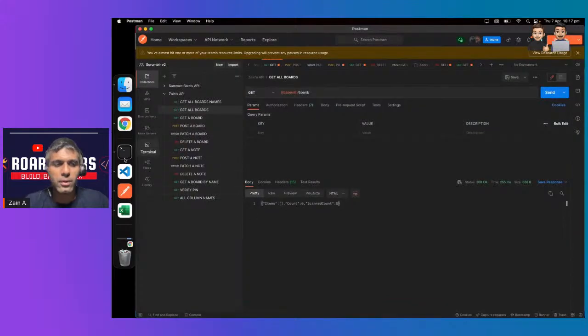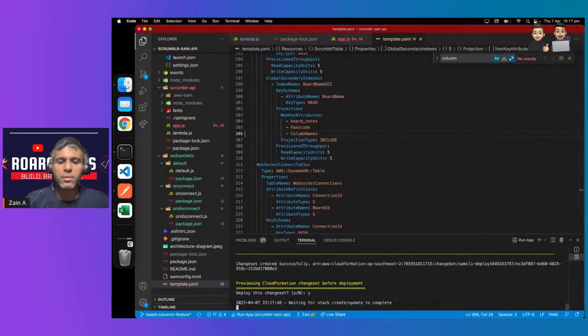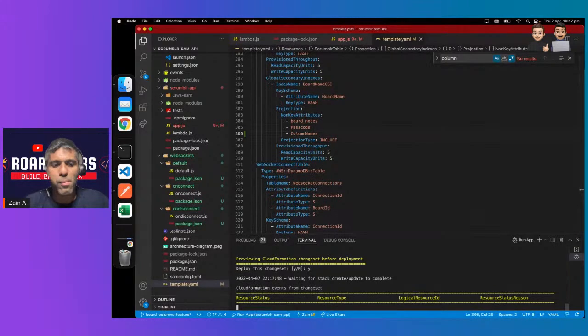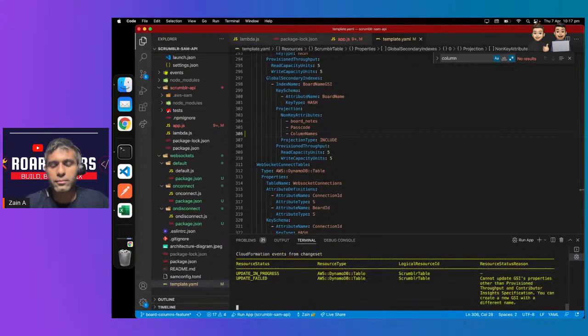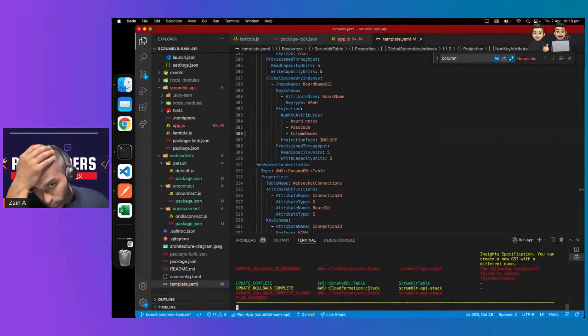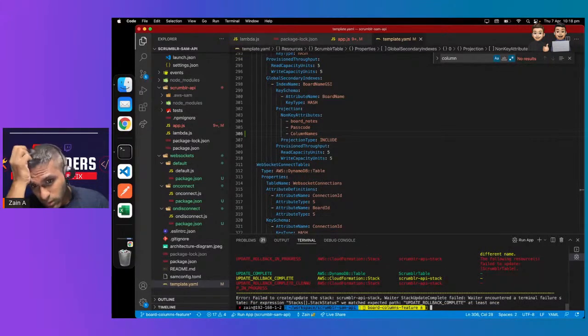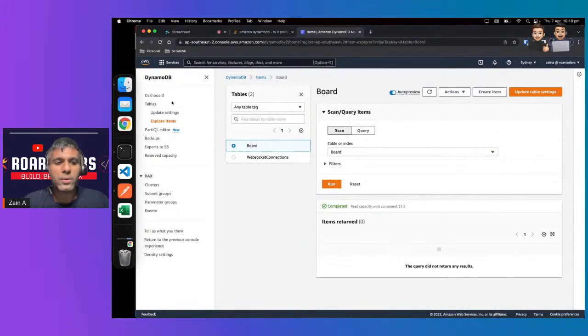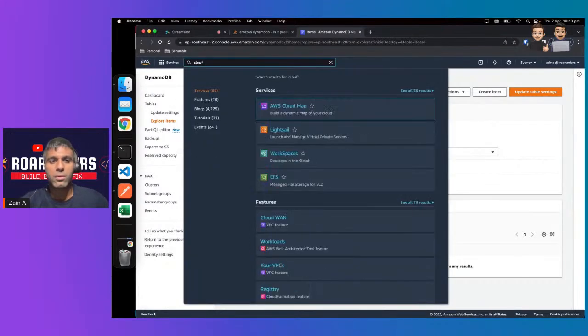Okay, so that should be done. Go again. Okay, cool. So now what we would need to do is deploy the entire stack again, because we have just changed the GSI. All right, cool. Never mind. We will do that and see how we go.